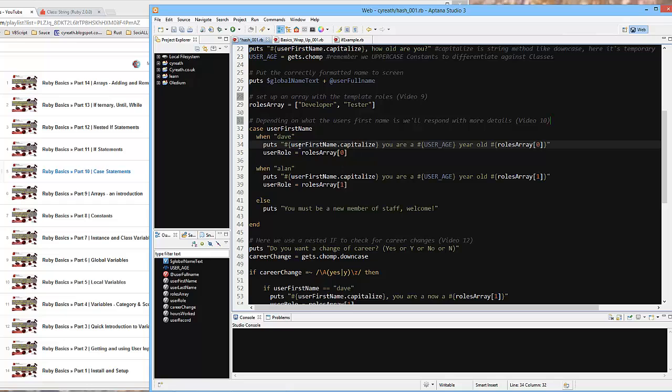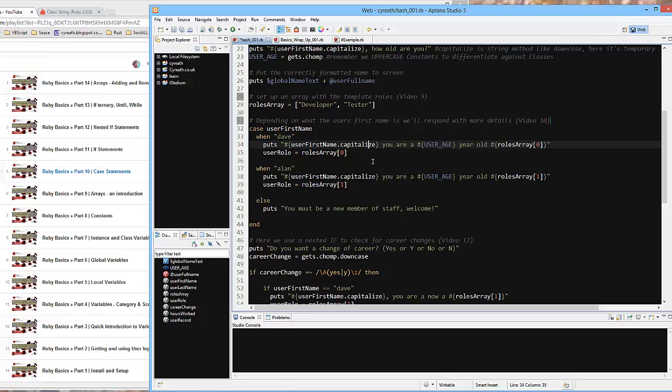When we get to the case statement, we want lowercase Dave, but we saw before, if you remember, how we can use things like this to get around restrictions like this, instead of having to go Dave lowercase, Dave uppercase, or some random spelling of Dave. So here we go. When Dave, all lowercase in this case, puts interpolation, user first name capitalized again. Yep, this is going to be a fourth example.